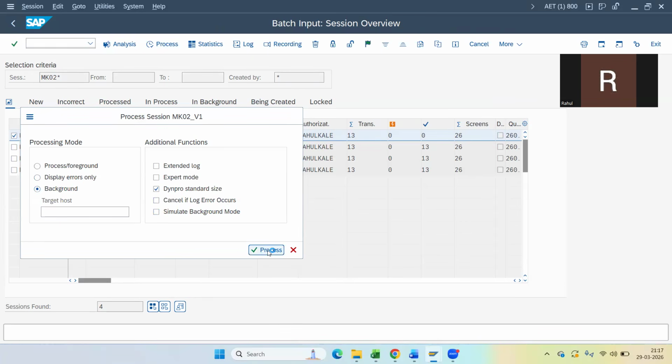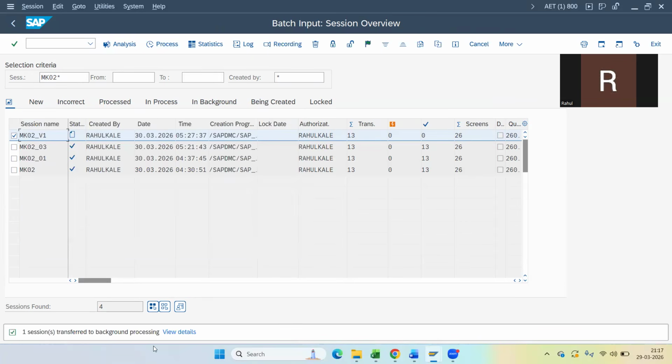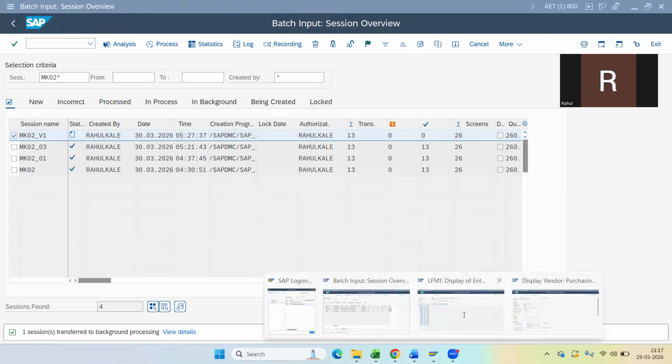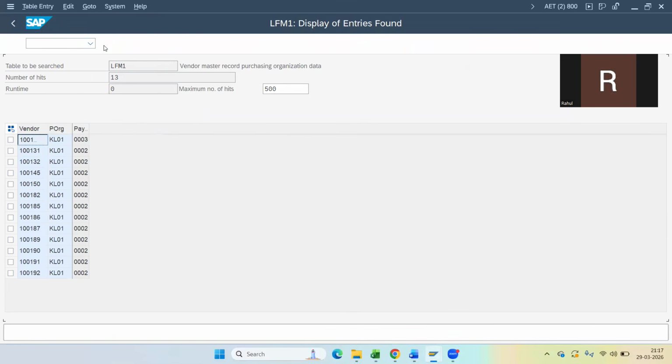So one session is transported to background processing. It will take some 30 to 40 seconds and the data will be uploaded. We will wait for some time and check at the table level.